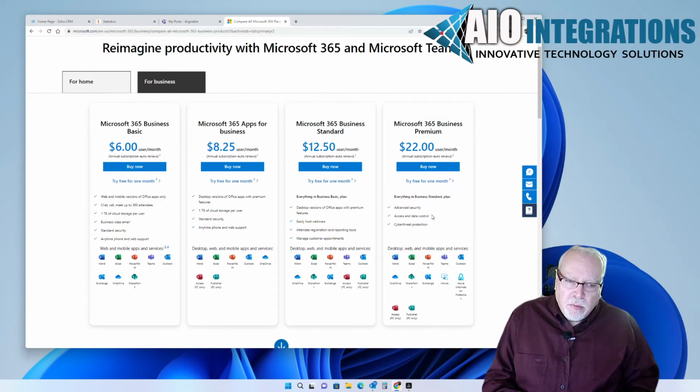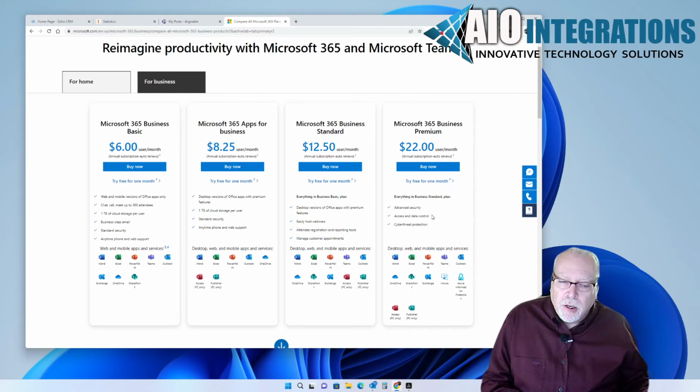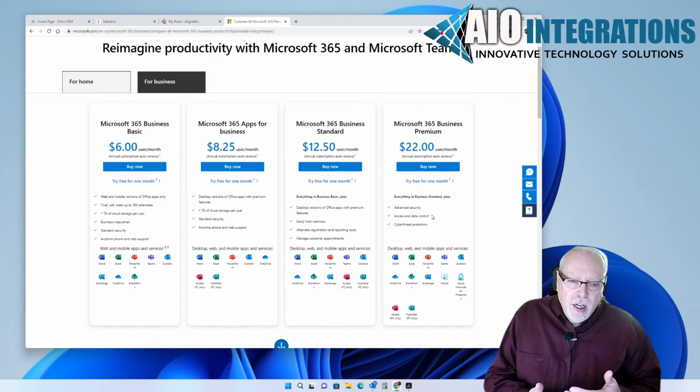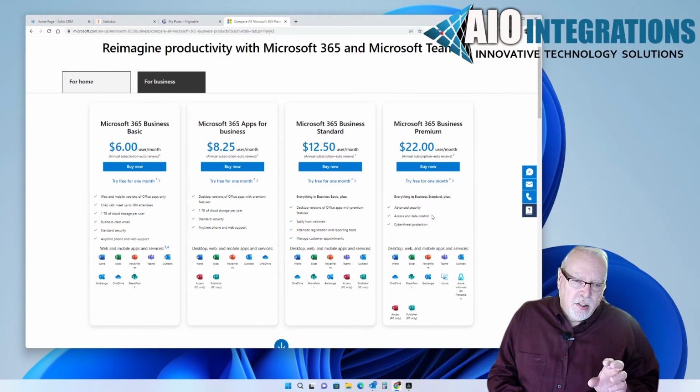It works on Macs. It works on Windows. It even works on Linux. It's a little trickier on that platform, but it does work. But here's the beautiful part of it. You get a terabyte of this shared space, which most people in their businesses don't use more than a terabyte for local storage. And if you need more, the storage is cheap. It is simply cheap to buy. So if you need another terabyte, 2, 3, 4, it's not a big deal to buy that and add it on. So besides that, each user gets that 1 terabyte of shared space.